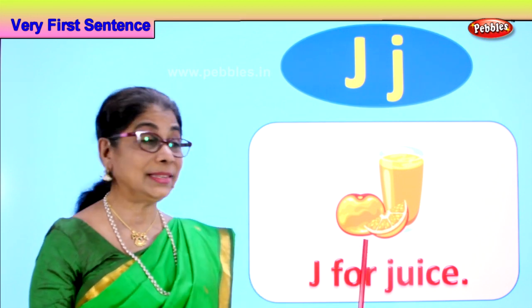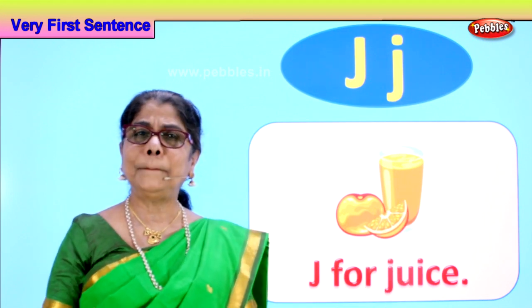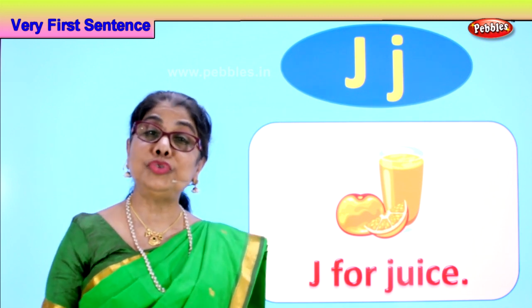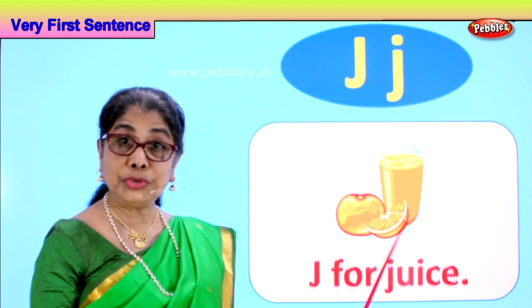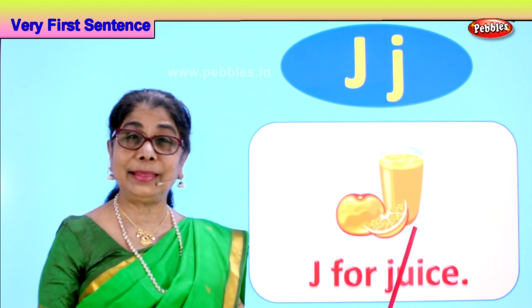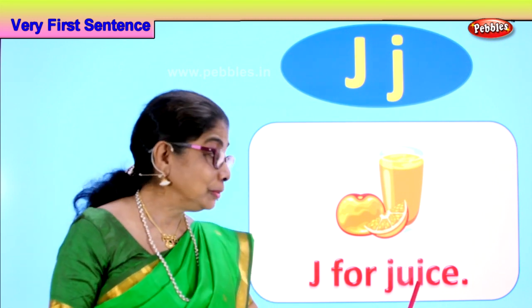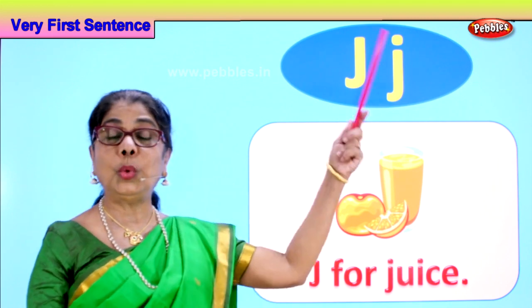And there she is. She will put some slices into the jar and she will run it in the mixie and give it to you. Juice, you can make juice with any fruit. But I'm sure you love to have orange juice. Yummy. Let's read. J for juice. Good. Let's take another picture with the letter J.